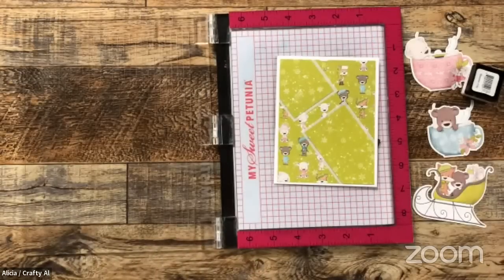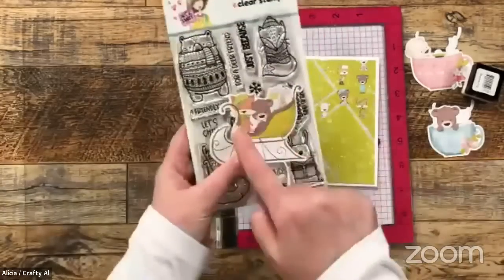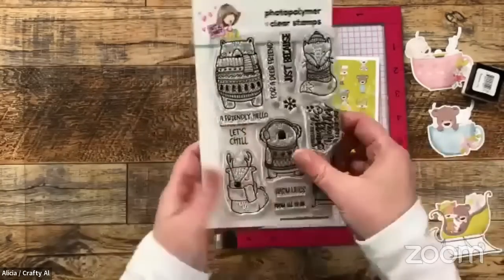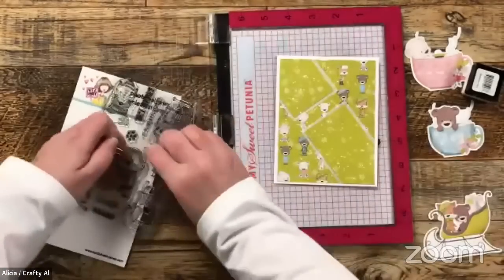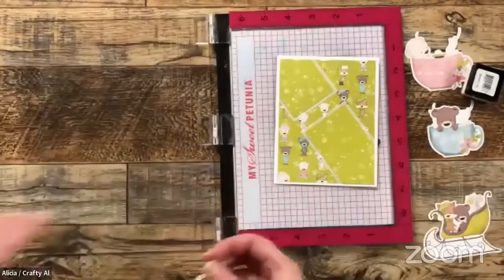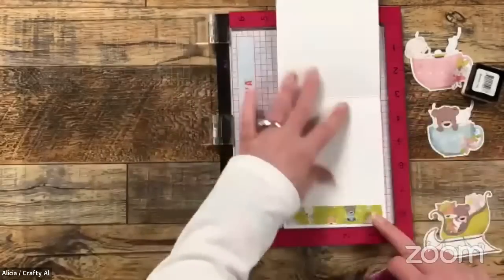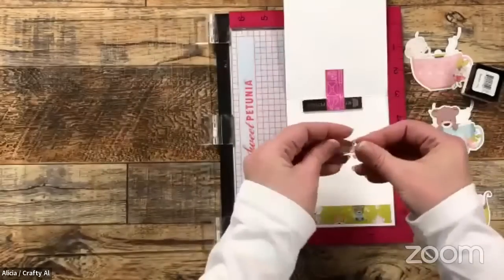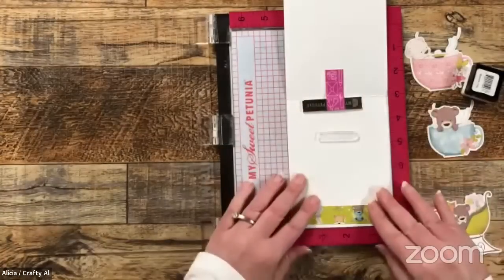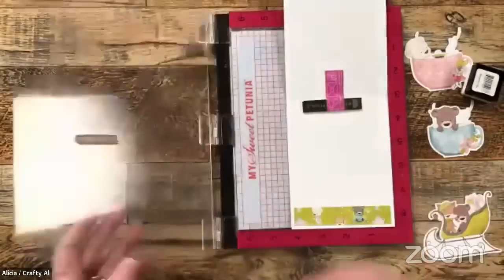And for the third one, I just thought since those two were little friends together there on the sleigh, I'm going to use a friendly hello. And I could probably be better about centering this and making sure it's straight, but we're on live, so I hope you'll forgive me.